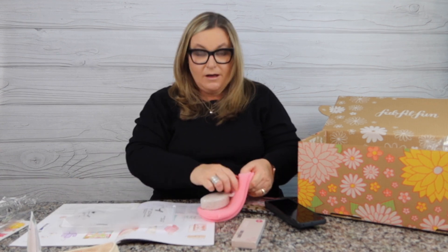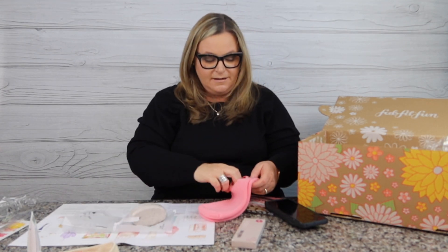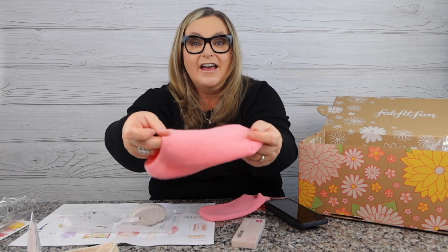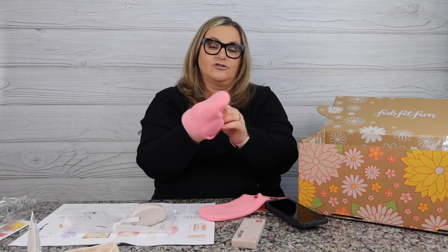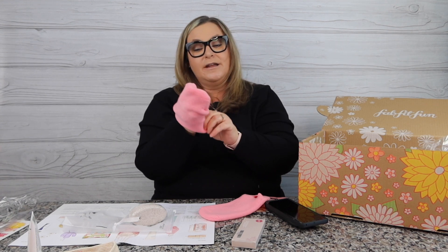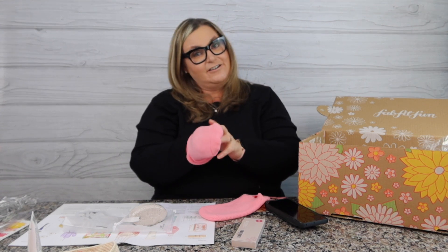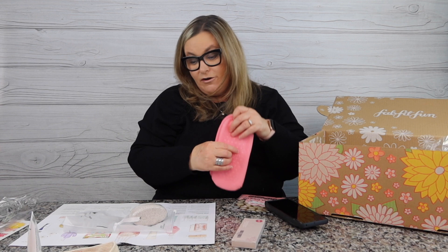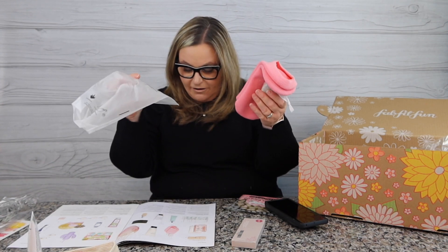Also from customization four and five: the Halston gel socks. I am all about pumice stones for your feet and gel socks to provide that moisture — oh, these feel really good, better than any sock I've ever owned! Spring is coming, we've got to get our feet ready — flip flops and toenails, you know. This set came with the pumice stone, retail value $40, and I think I got to buy it for like an extra seven dollars — great value.